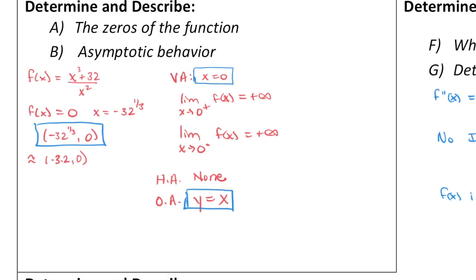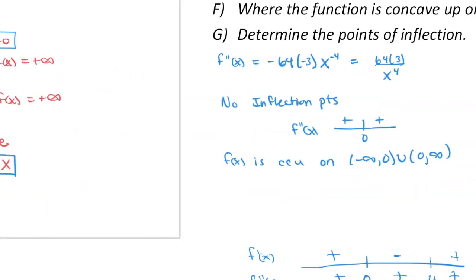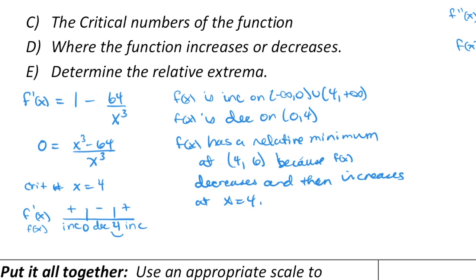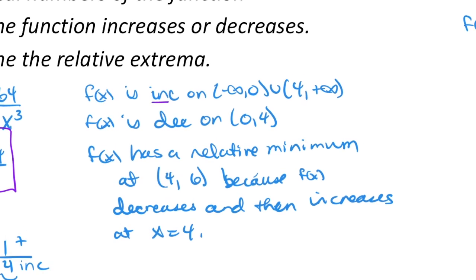Now that you've done all the work, make certain that you're getting the same zeros and asymptotic behavior. Include the limit notation when describing your vertical asymptotes. For your critical numbers, it's sometimes easier to determine where the zeros are if you have found a common denominator. Make certain your statements are accurate. State where f of x is increasing. State where f of x is decreasing. State where f of x has a relative min or relative max.